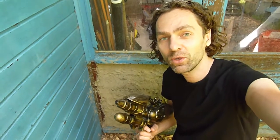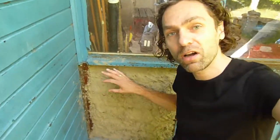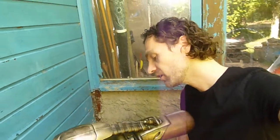Okay, here we are 1 week later. And the guys from Mancave 2.0, of course, they were right. It is dry as a bone. Unbelievable. It's a bit rough, so we're going to add a plaster to it. Now, if you use a plaster blaster setting, you have to wait for some changes to occur inside the gun. Let me try this.